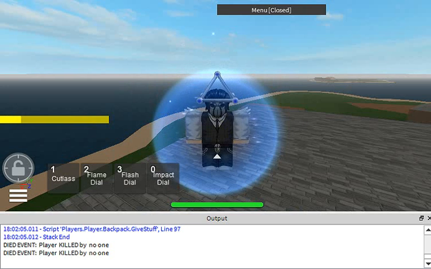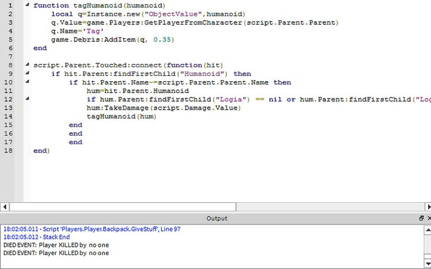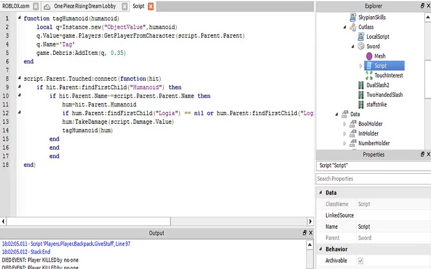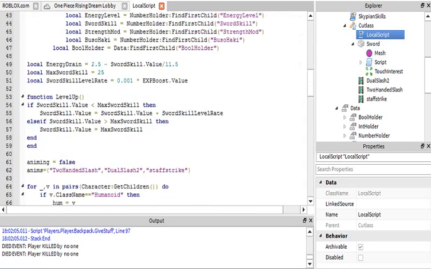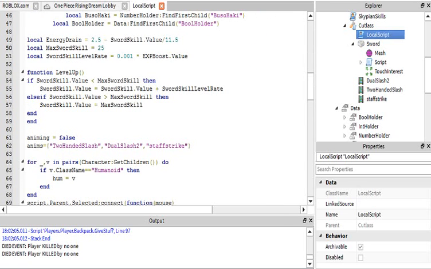Alright, so what we have here is my cutlass, and then we got damage. I'm gonna go ahead and extend it so you guys can see the other portion of my screen right here. So what we have here is that whenever they get touched. Oh wait, this is the damage. Never mind. Swinging. All right. So I've already gone ahead and created values for the amount of energy that'll drain and your level rate. So this is the level up.